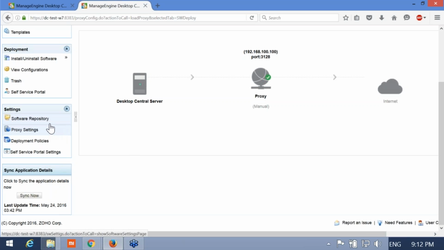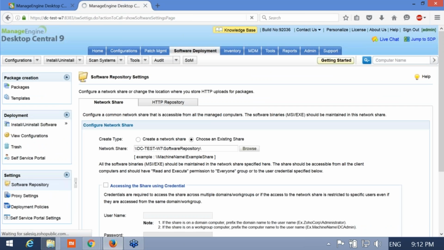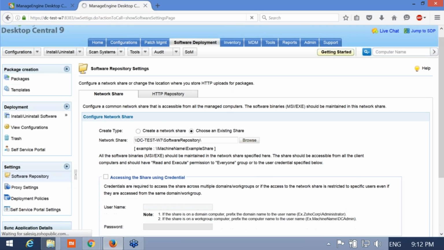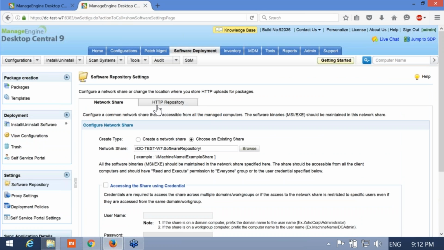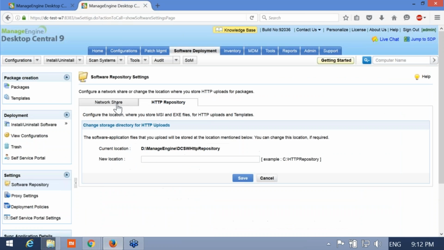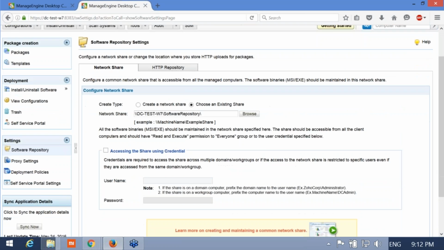And the next point was configuring the software repository, which is very important. This is the initial stage where you need to specify what your software repository will be. Under Settings, you see the Software Repository option, and you will see there are two tabs. One is the network share, and the second is the HTTP repository.